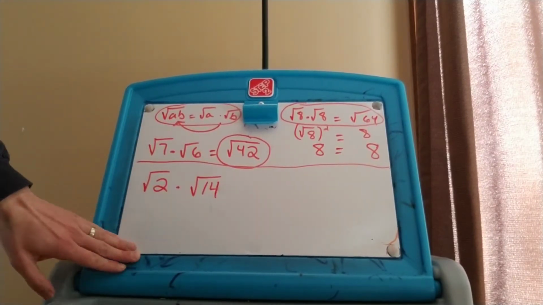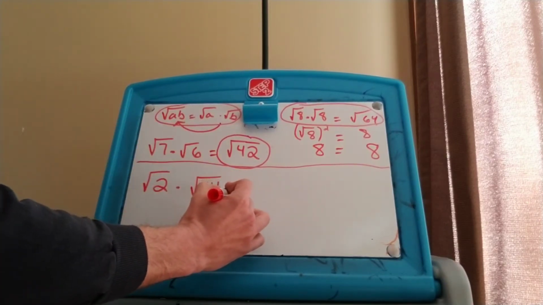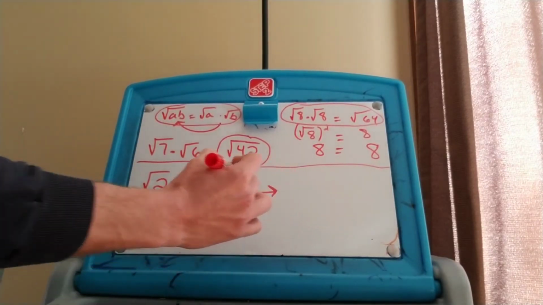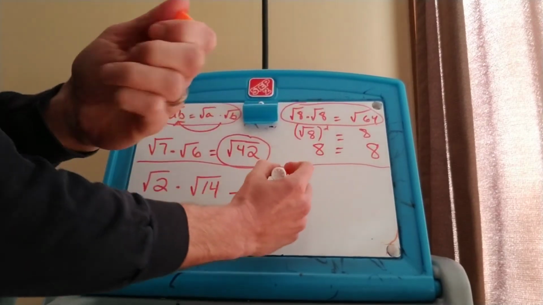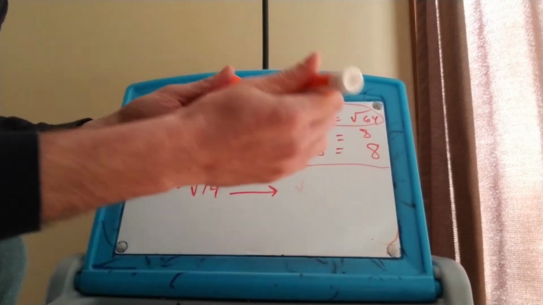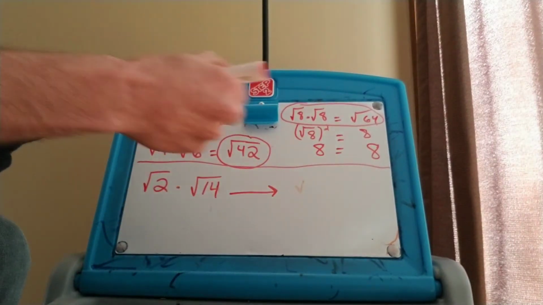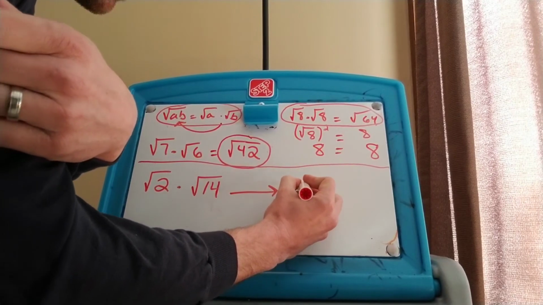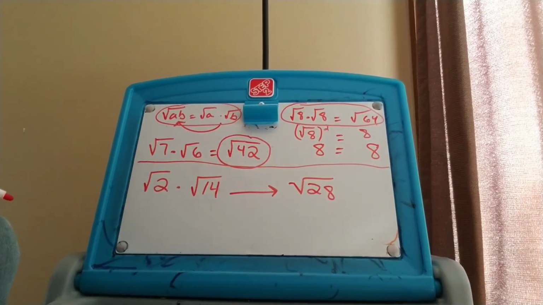So there's two ways you can go about doing this problem. The first way is kind of obvious, where we can multiply this together. Square root of 2 times the square root of 14. I got a bunch of different colors, I should use them here. We can break that up into, well, that one stinks. Back to the red. Sorry, I'll use other colors in other videos. So that goes together to get the square root of 28.